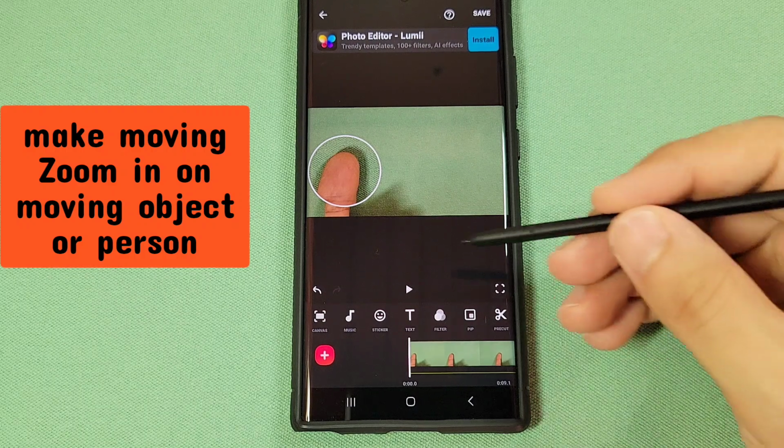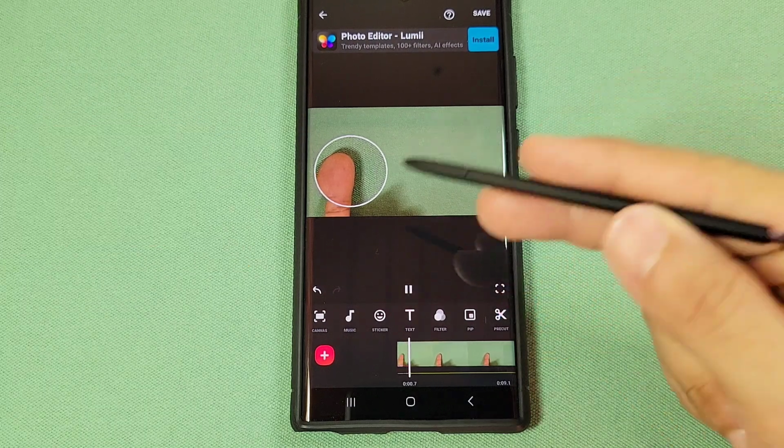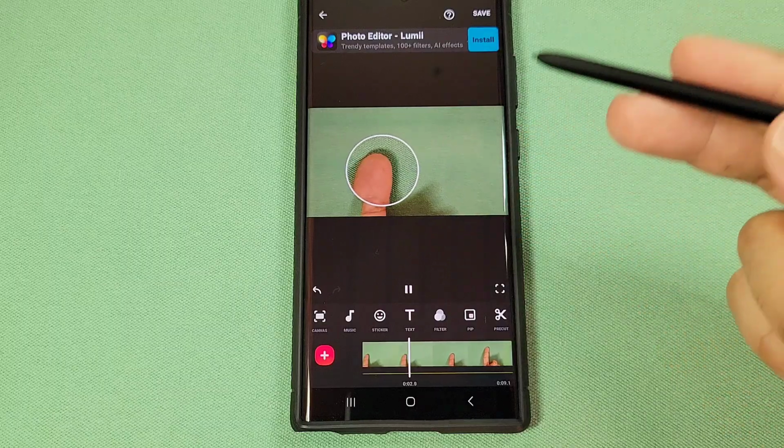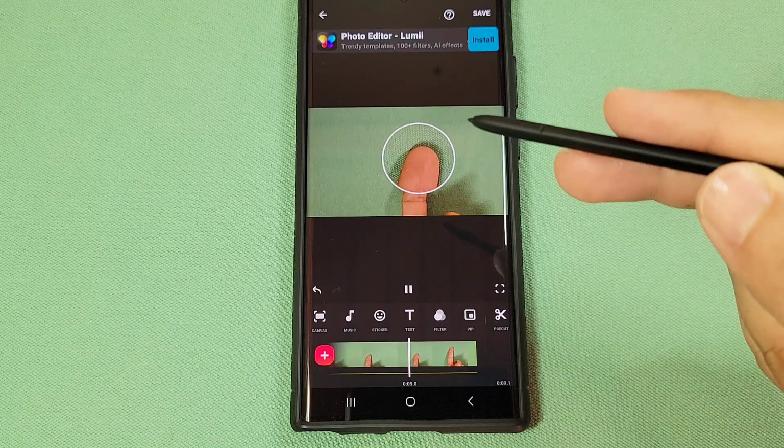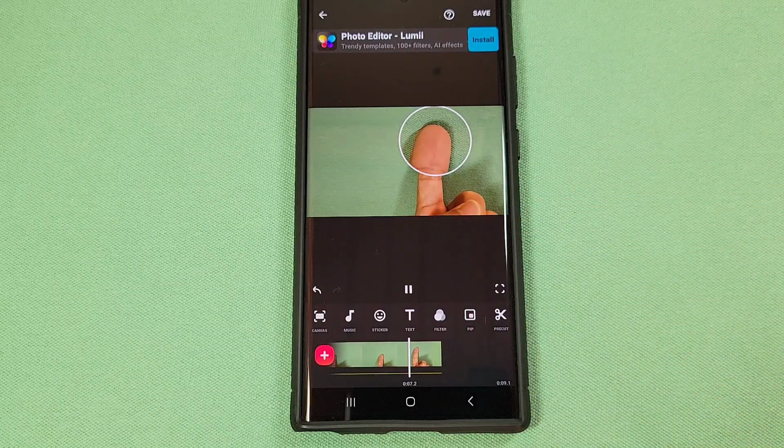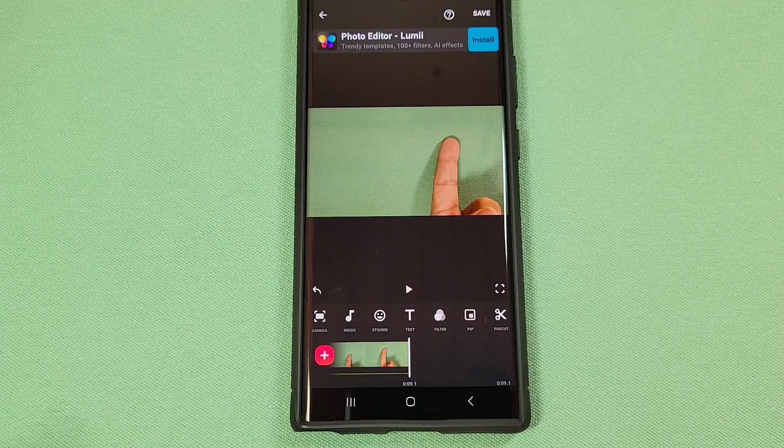How to create a video part with a moving zoom in or magnified effect on a moving part on your video that you're editing, whether it's for anime or a video clip that you want to edit using the Inshot Video Editor app. We're going to use the keyframe tool and the magnifier effect. Let's get started.